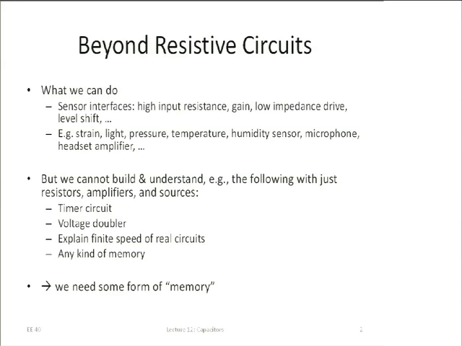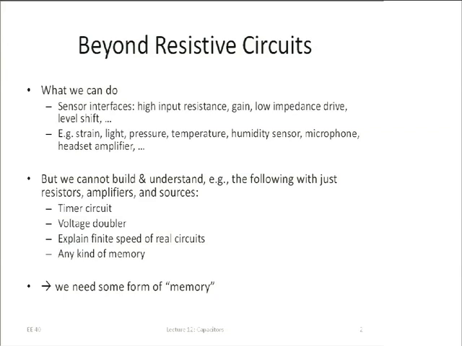Like a timer circuit. If you wanted to build a simple light timer in a staircase, you press a button, the light goes on, and then after a minute or so, the light automatically turns off to conserve energy, of course. We couldn't build that out of operational amplifiers and resistors, just like that. The circuit concepts we have learned so far, we couldn't do that. We couldn't build a staircase timer.